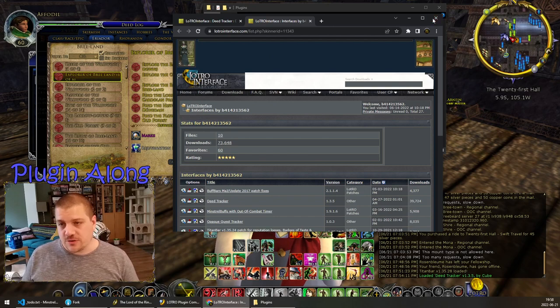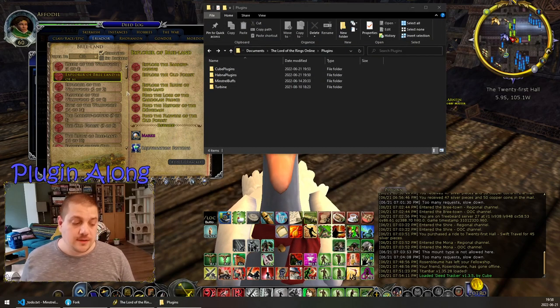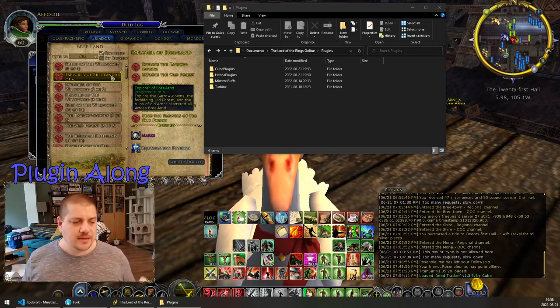Okay, so that's LOTRO interface, and that's the LOTRO plugin compendium that you can use to download and install plugins quite seamlessly. Sounds like it was very effective for i7 with Titan Bar. Hopefully it works well with D-Tracker and any other plugins you happen to like.